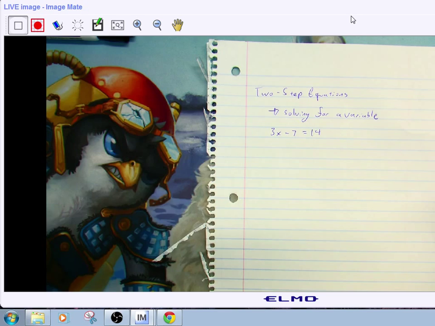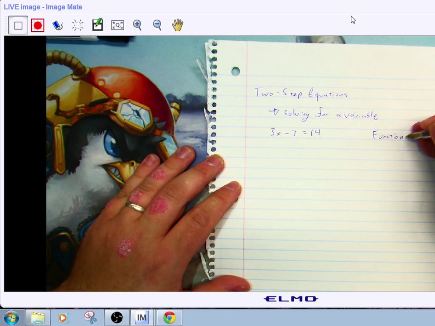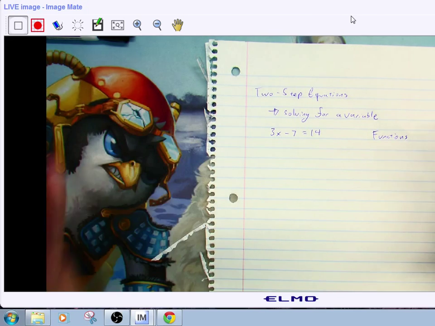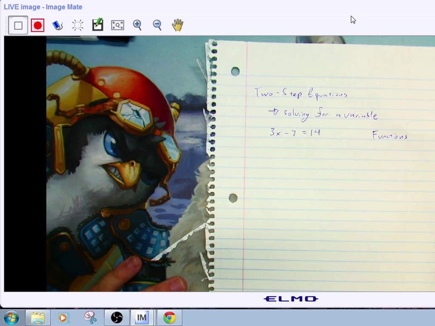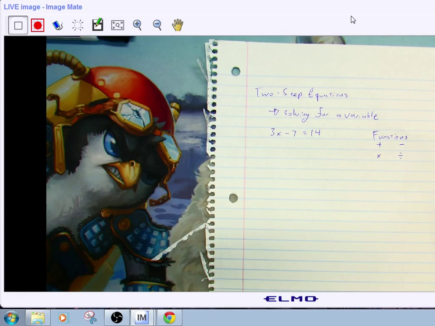And when I talk about functions, that's a very loaded word in math. Functions are a very complex thing. But we have our 4 basic functions, right? Does anyone want to take a stab at the 4 basic functions we use in math? They're so simple you're probably not even thinking about them. Awesome. Addition, subtraction, multiplication, and division, right? These are our 4 basic functions.